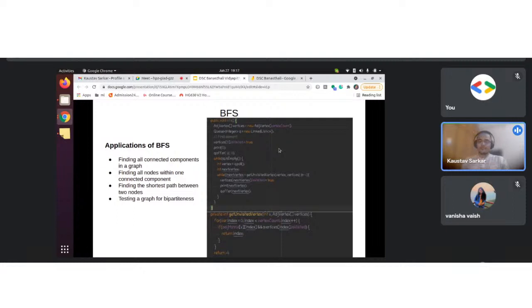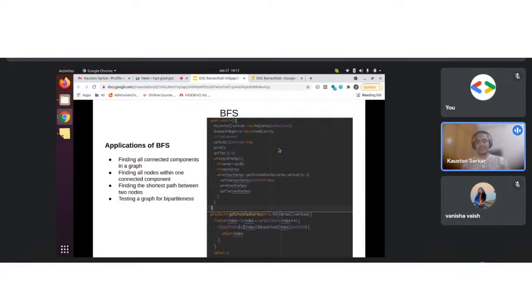So let's see why we are using BFS, and when do we use BFS. And do we know that we are using BFS? I'm not sure. At most, initially when we actually start coding, we are not sure. So finding all connected components.